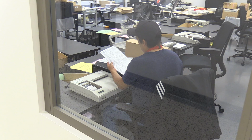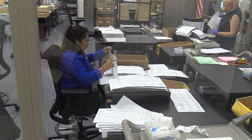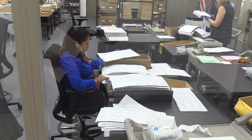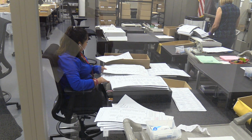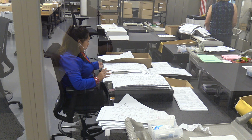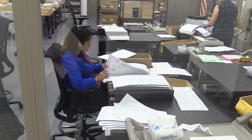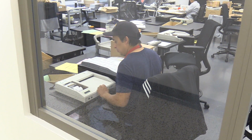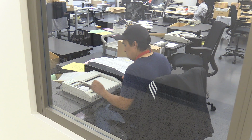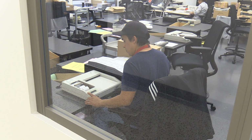Seems to be looking at something on the wall there. We'll have to see if we can find out what that is when it goes through. She's separating them out. This guy seems to be just checking; these are going to be scanned by somebody else. He presses a button every time, and he looks at something on the wall. We're going to go to the other side and see if we can figure out what that is. Let's go to the other side.